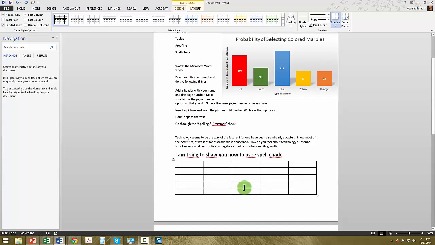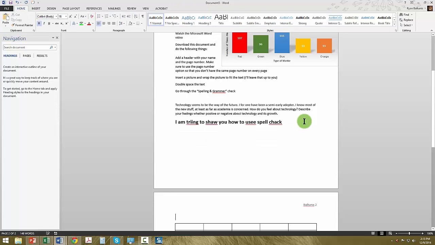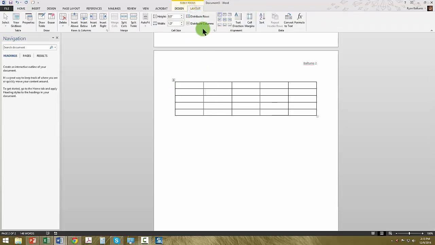Here's my table. Now, what I'm going to show you here, and I'm going to bring it to the next page if you don't mind, is when I'm clicked within the table, you see these little crosshairs, I'm within the table. I'm going to go ahead and go to the Layout tab. And with this Layout tab, I can do a lot of very, very interesting things.